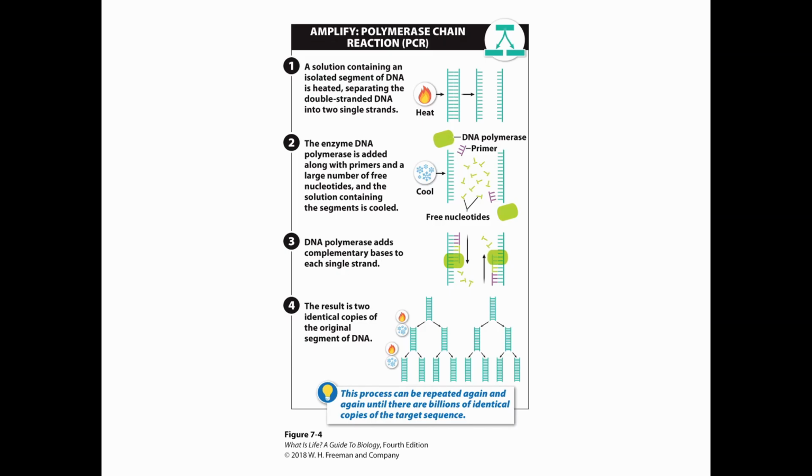While this is happening, we're cooling it back down. And so as we cool it down, then the DNA polymerase will start going through the replication process, adding and building a new strand onto the original strands. And so what you end up with, after you go through these 3 steps, is 2 strands. And then we will do this process of heating and cooling over and over and over again, giving you millions, if not billions of copies of the sequence you're looking for.